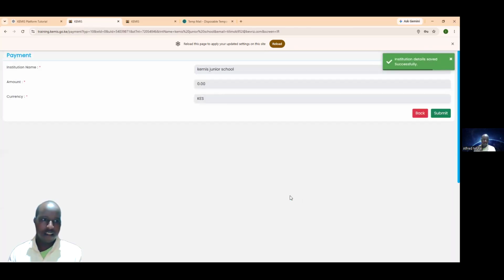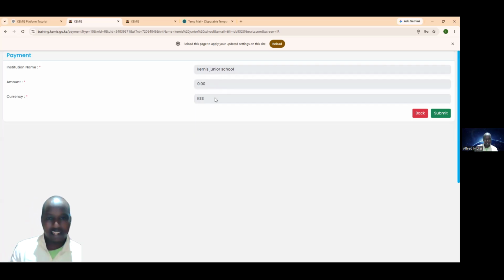Save and continue. Now, reaching this, no communication yet, but as time goes by, we shall get to know if the ministry will require schools to pay something, or if the money which is supposed to be paid here will be deducted directly from the school capitation. We never know. For system maintenance, the ministry knows why it introduced this button. Now we go to the next. Once everything is okay, you do what? Submit, and you wait for the approval.